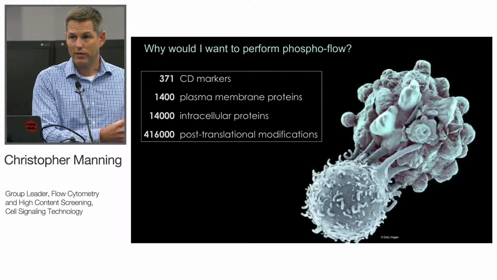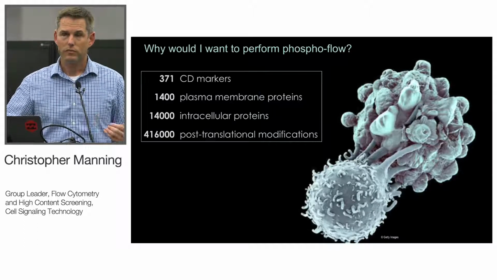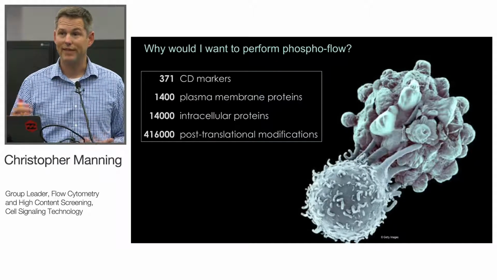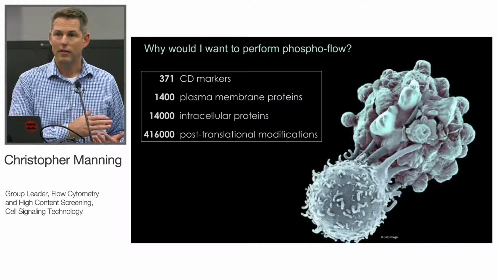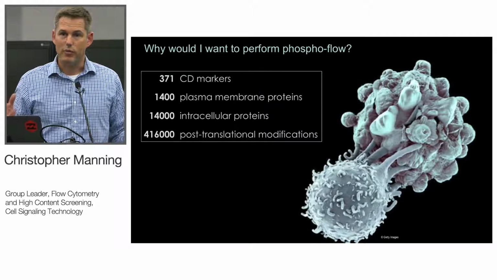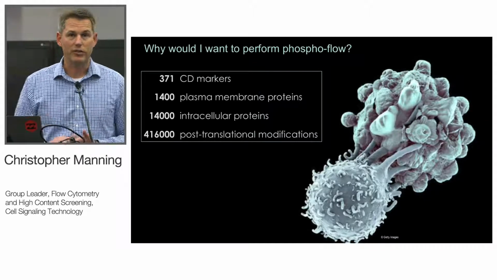What is the cell doing? Where is the cell headed in terms of differentiation or activity? And we're just scratching the surface of what these marks mean. So this is a very exciting time to be involved in reading out these phosphorylation events, especially within the immune cell component, because we're just starting to understand what these modifications do in immune cells.